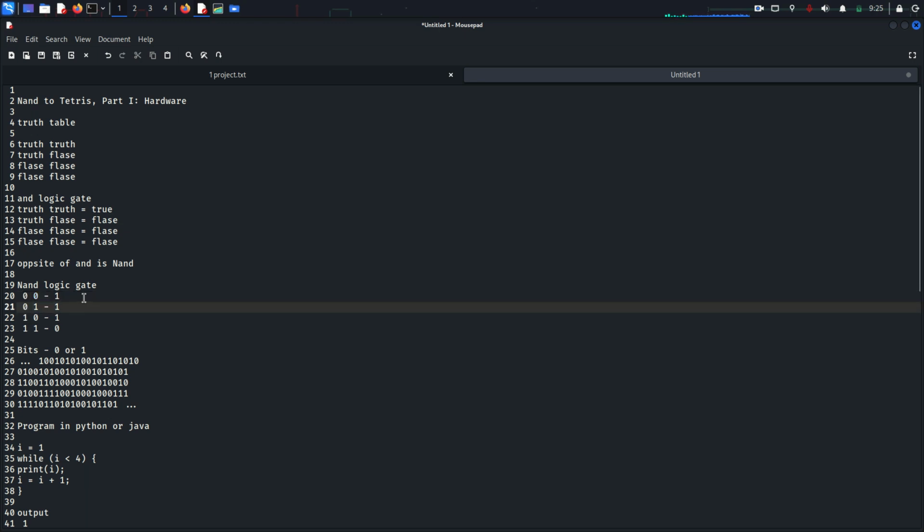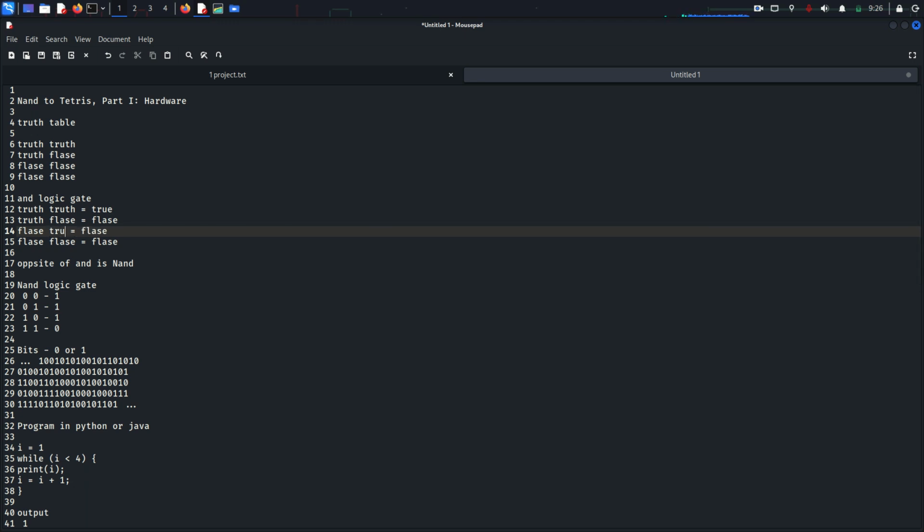But in NAND logic, let's simplify it. In AND, what will happen? True and true will become true, and if one value is true but the other is false, then it will be false. Here I just made a mistake, my bad. Here it would be true.